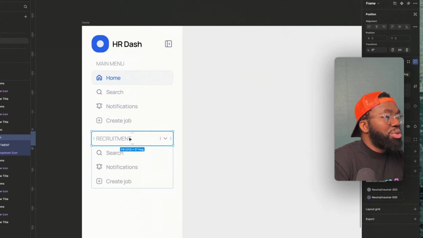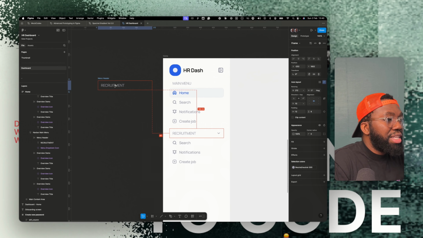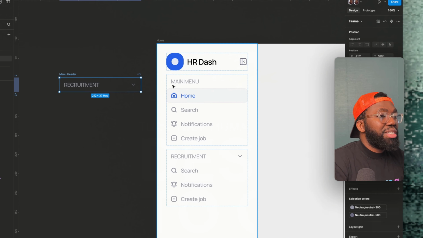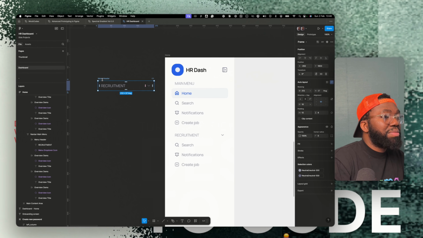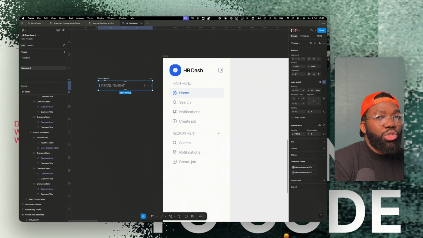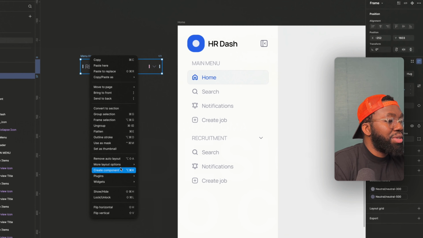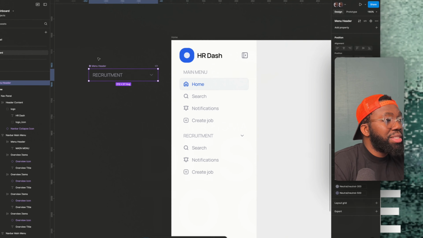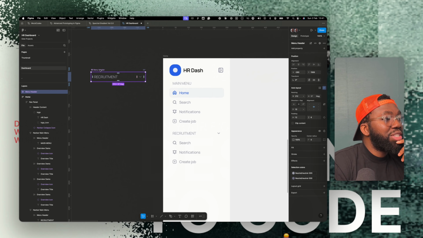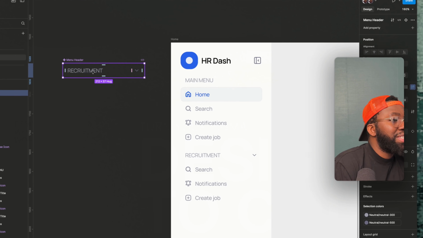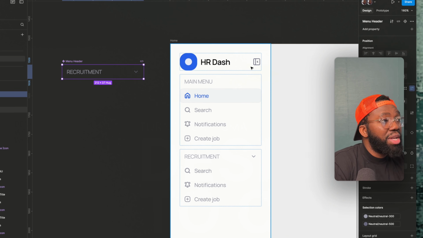So if I could create this now as a component. Let me actually show you this. If I create this, it already has all the properties. I can turn this into a component by just right clicking on it and saying create component. Then I can create component properties, which will let me switch this on and off.